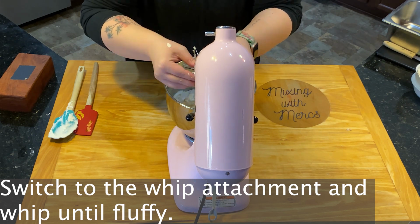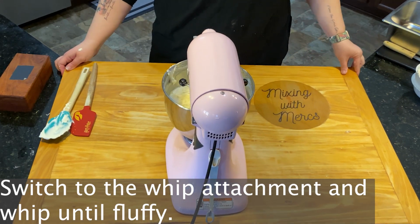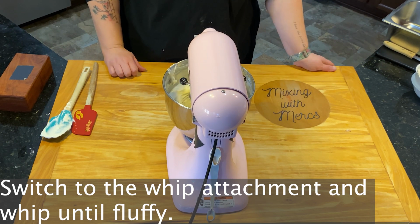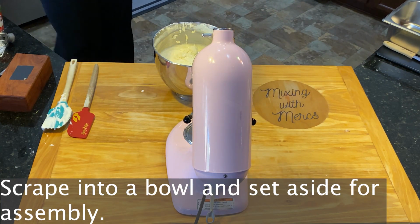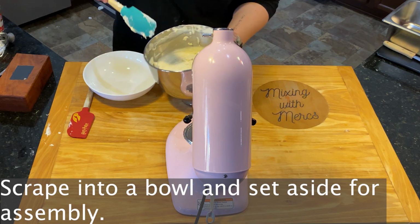After that, you're going to switch to the whip attachment, which is the one that looks like a whisk. And then you're going to whip it up until it gets fluffy and starts to get some air incorporated into it and looks a little bit more in volume than it did before. Then you're just going to scrape that into a bowl and set it aside until you're ready to assemble your lasagna.